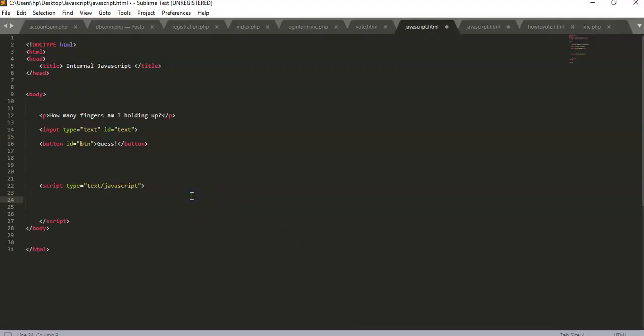The first thing we want to do is target our button. Document.getElementById. What's the ID of the button? It is btn.onclick equals function.